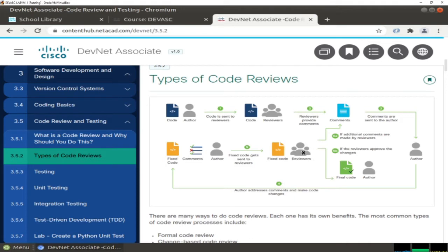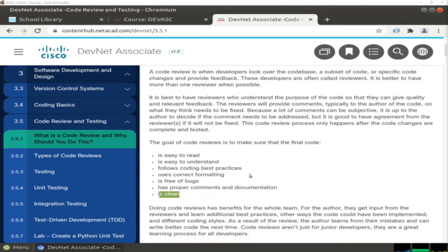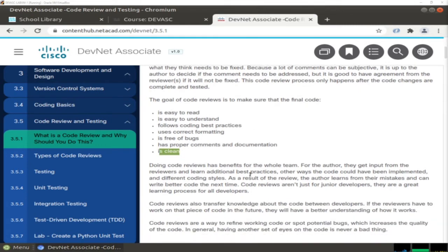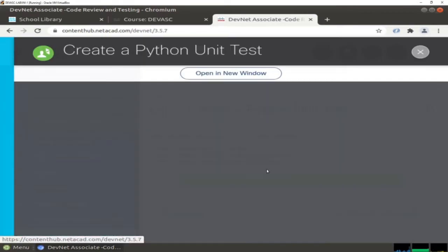Finally, when everything is fine, this is the final code and you can then publish it. To recap, you have to always keep your code clean, easy to understand, and concise. Okay, so I think now we can return to the lab.